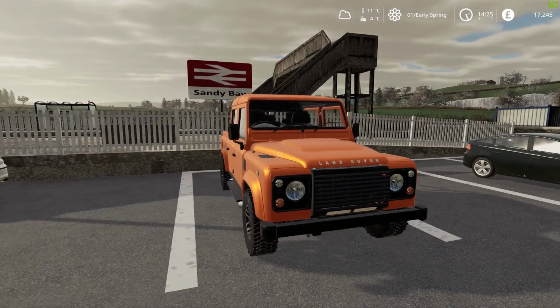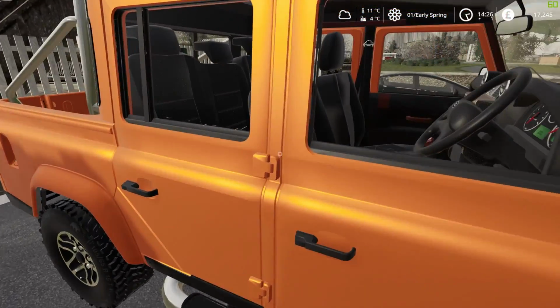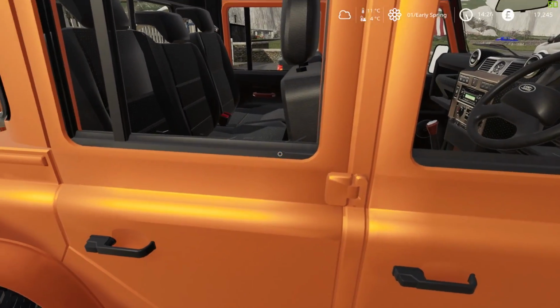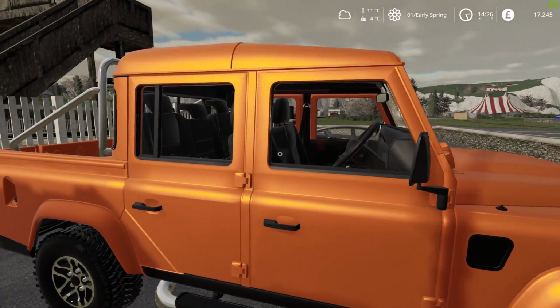So we've been given this really fetching coloured orange Land Rover, actually. So we're gonna go ahead. It's like a broken window. I think the glass is broken on this. Someone's broken into our Land Rover. That's a great start. Welcome to Sandy Bay. That being said, let's jump into it.